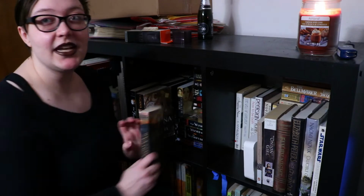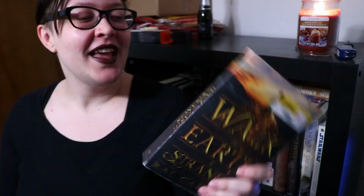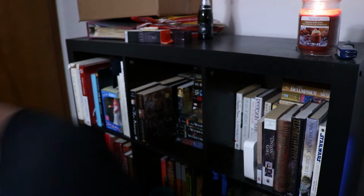So, I'm going to take a cheat since Jade specifically prompted me to read this book. I did purchase this book on her recommendation. So, you know what? I'm going to do a cheat since she specifically prompted me to read this, and I'll put this on the TBR. Because that would be a good breakup mix of genres. This way we've got adult, middle grade, and YA now represented.